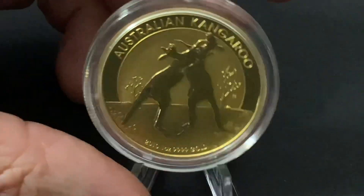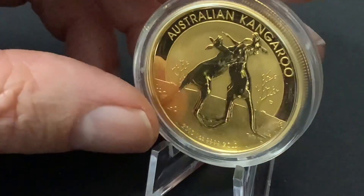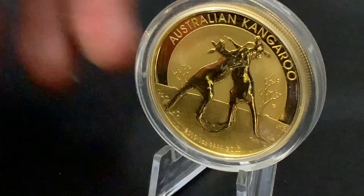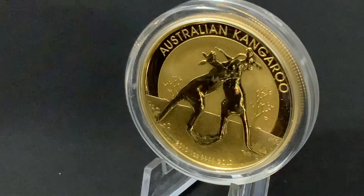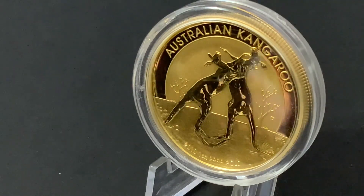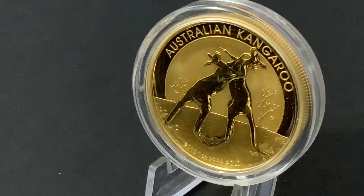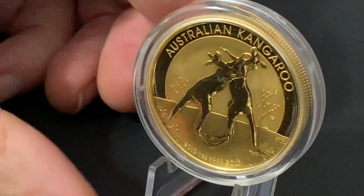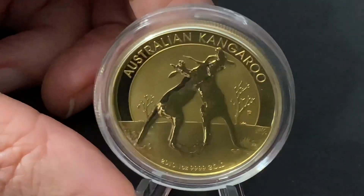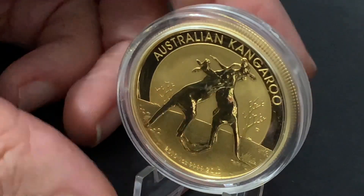And as is the struggle that you see on this very coin, you have two kangaroos fighting it out. I think the symbolism is not lost on me, especially with what we are experiencing in today's world — quite a bit of a struggle, a little bit of a fight. Maybe it's a culture war in terms of money and the value of money. Some people really don't see gold as money, and I can understand that. But when you look over the course of history, gold has been used as money by many in the known world.